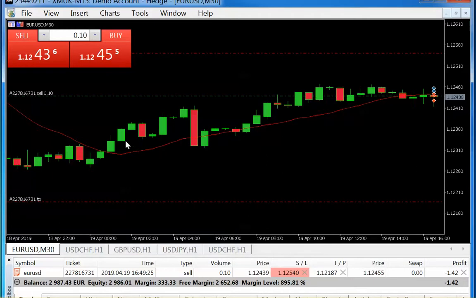This is just a basic concept of how to trade, a basic trading strategy, trading the other side of the moving average. Guys, I hope this has been informative. Practice, practice, practice. That's the name of the game. Remember your management, your trading rules, and remember to always use your stops. Manage your trade at all times.